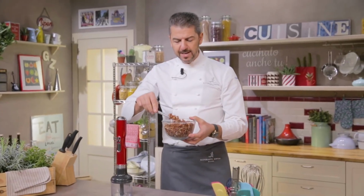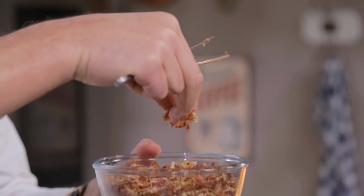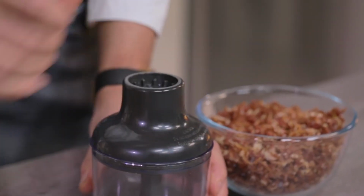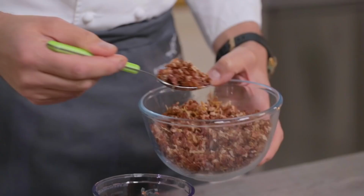This is the final result after 24 hours of baking. So it's crunchy, and I will blend it. I put the dried ham and shallot inside the container, and I blend them.